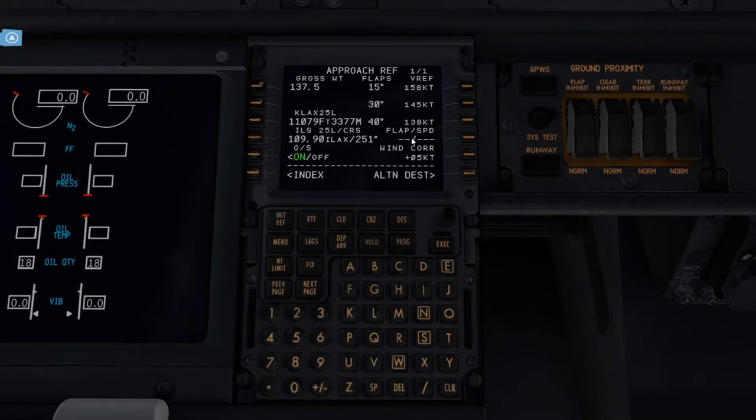So ordinarily we've got 40 degree flaps and a landing speed of 138 knots, so we need to add 5 to that, which makes it 143. So we put 40 143 in there, and that's our VREF, taking into consideration our wind corrections.